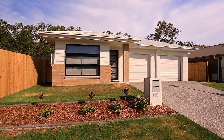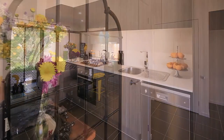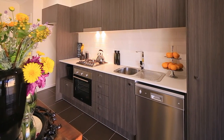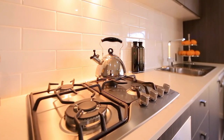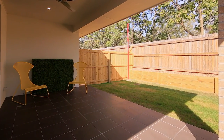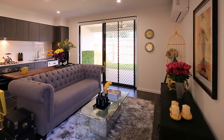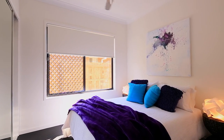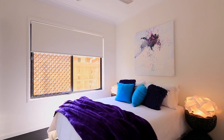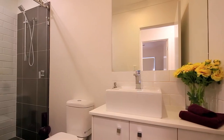The second dwelling comprises two bedrooms, two bathrooms, and the same high level of finish, including stone benchtops to the kitchen and bathrooms, European appliances, air conditioning, and a spacious private outdoor living area that would typically rent for $300 a week. Both homes have their own water and power meter, which means that each tenant is responsible for their own utilities cost. Now let's talk about the fundamentals of this exceptional property.